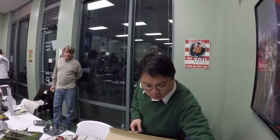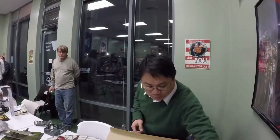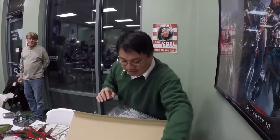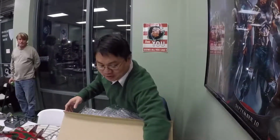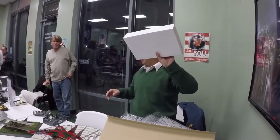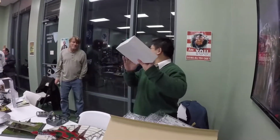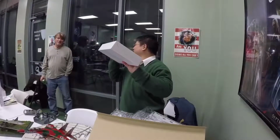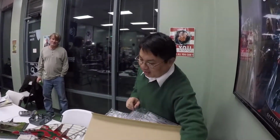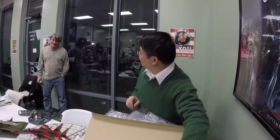There's a little box within a box for all the fine little pieces. Right here, as if this is not enough pieces. Allegedly, underneath all this is a mini box containing all the smaller, finer plastic that can snap because of the wobbling around. So the box in the box is protected fine wires and whatnot. Amazing amount of pieces. This is probably over 1,000 pieces in this kit, easy.